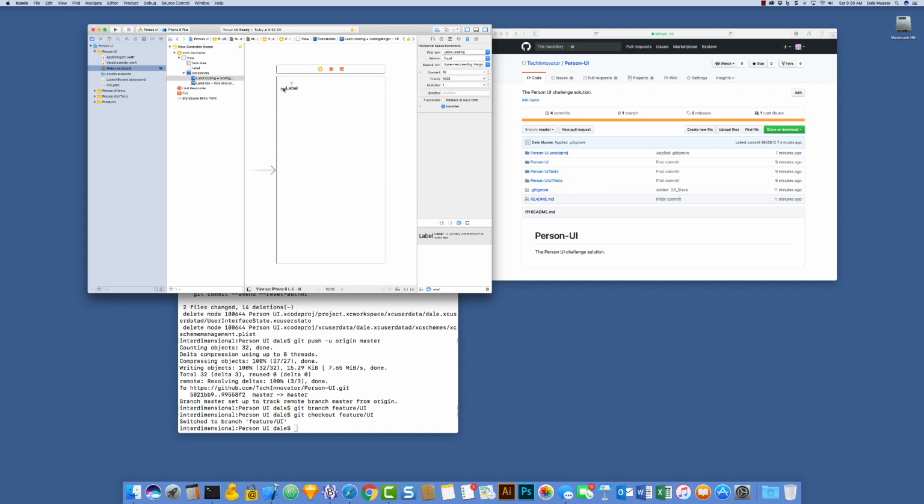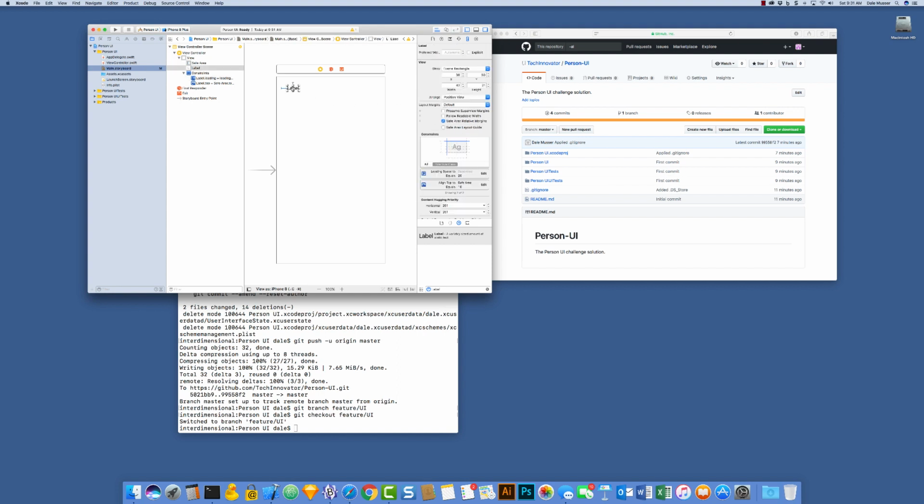margin. If we select that blue line, I can double click on it to set the amount of space over, which is 20. I could also select the label, go to the ruler, and select leading space. It says label leading to super view leading margin, and there's a constant of 20. So that's like the delta over from them being equal. So instead of the label being against the margin, it's 20 over from the margin. And this value can be changed here, but we want it to be 20 over.